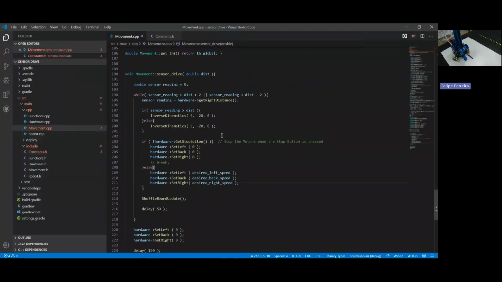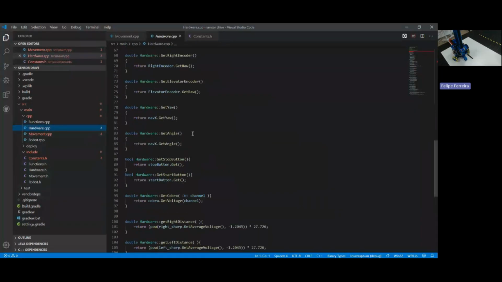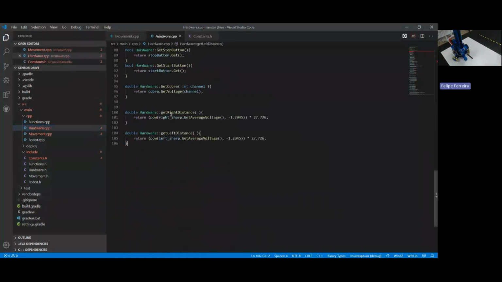Okay, so I want to add left sensor and front sensor to this code. The first thing is to allow my hardware to have these resources. Now I have get right, get left. For this robot, the sharp sensor is in the front. I don't know if you can see on the camera, but in the front of the robot is the sharp, and on the side is the ultrasonic.